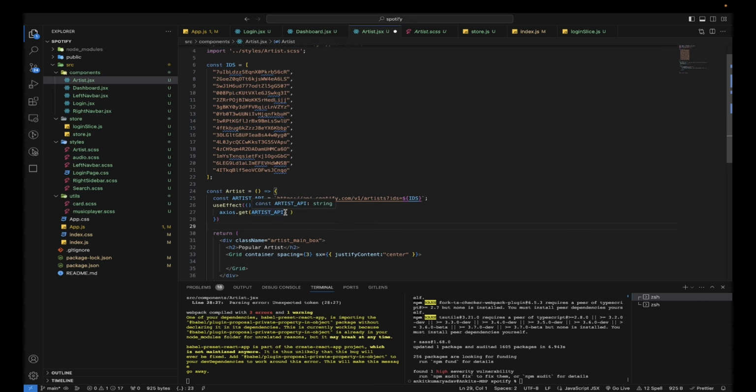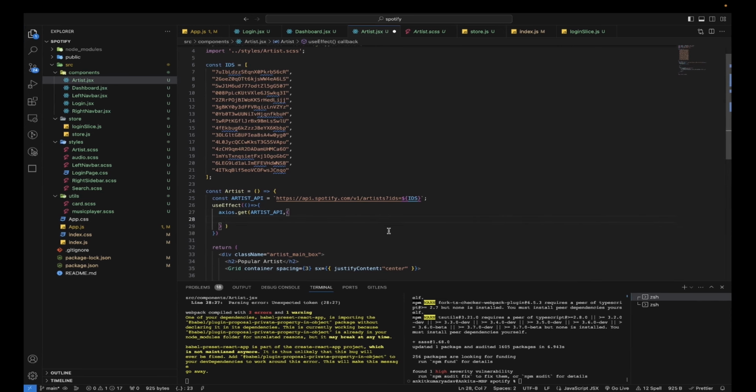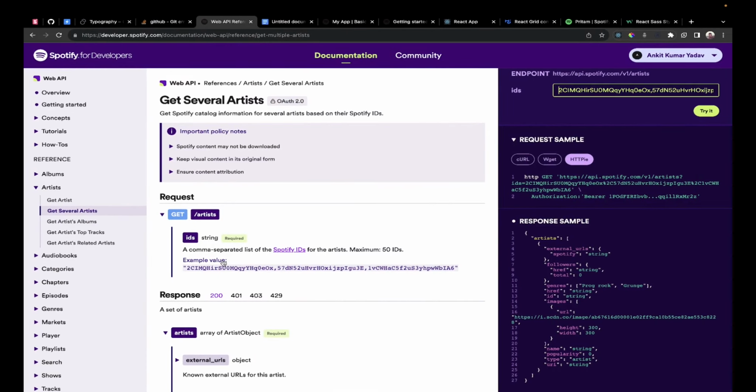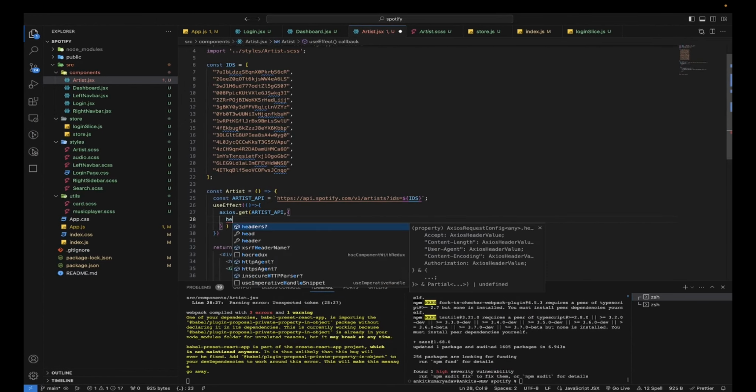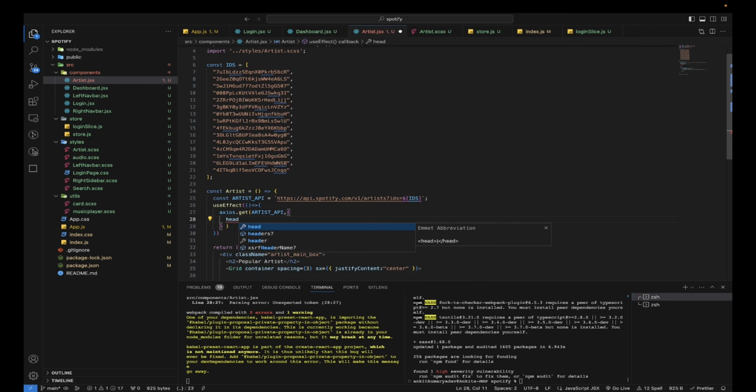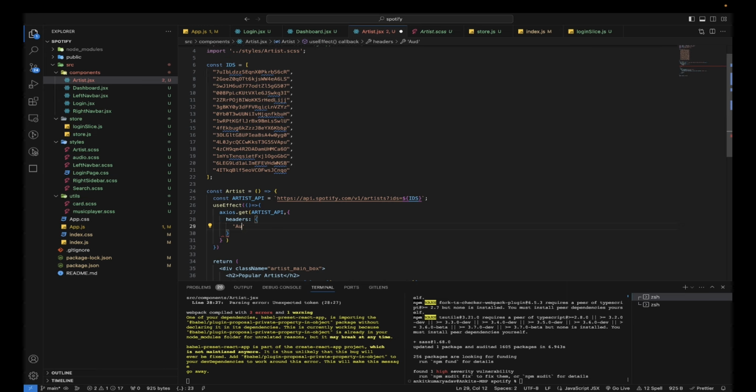The second one we have to pass is in the header: authorization bearer. Let me show you what this authorization bearer is that we need to pass in our header. We just need to write the headers.